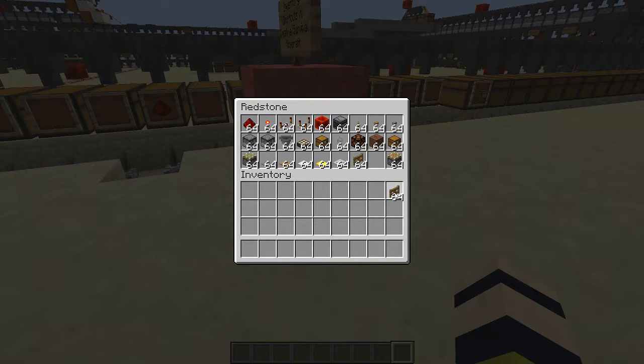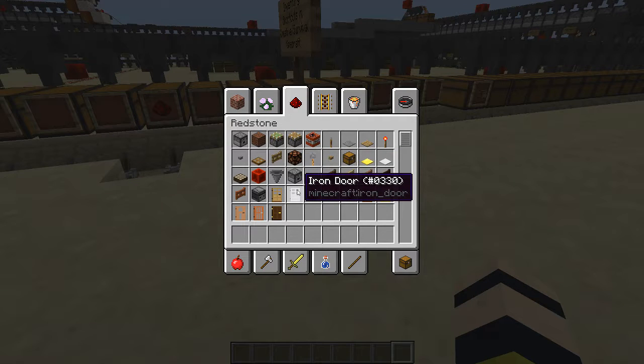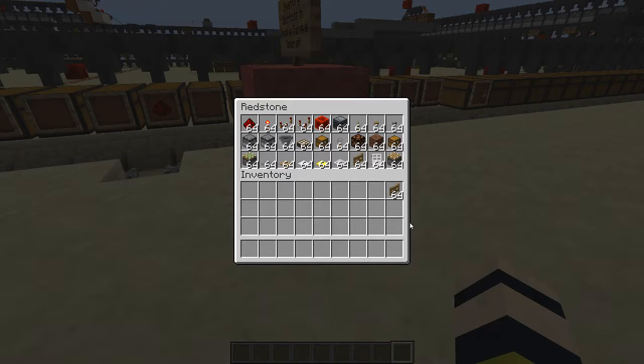However, I don't want to have two sets of fence gates. So let's escape out of there, bring up the inventory. Obviously we're in creative, and then we'll do an iron door. Iron doors, thankfully these days, do stack in groups of 64, unlike the olden days where you could only do one door at a time.